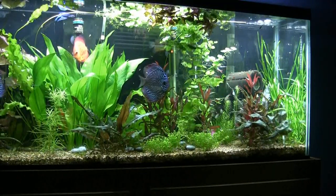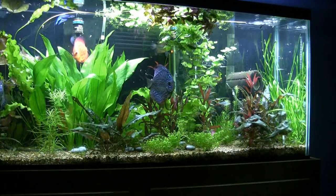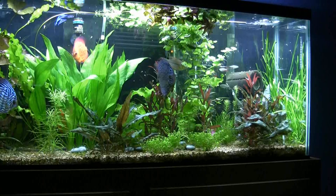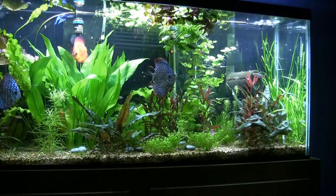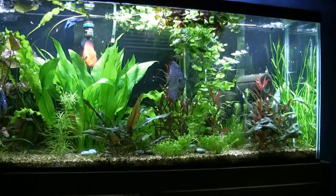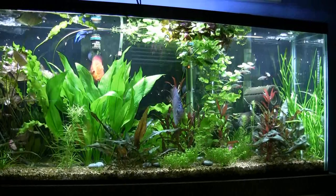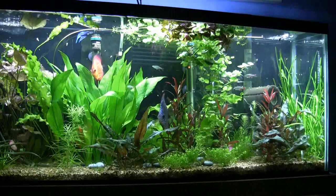And those discus — did you buy them last time we were over at Discus Madness? No, not last time. These were from before. I've never got into discus. I think they're beautiful, but I'm more into the smaller fish. But you keep angelfish. Yeah, because angels grow about the same size as discus. True, and somehow I like angels and never got into discus. I always thought discus were a more complex fish to worry about — but maybe not.